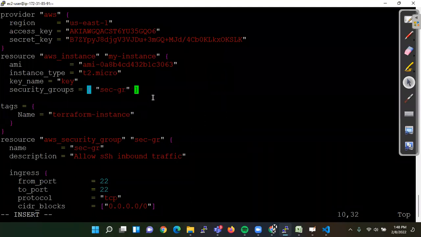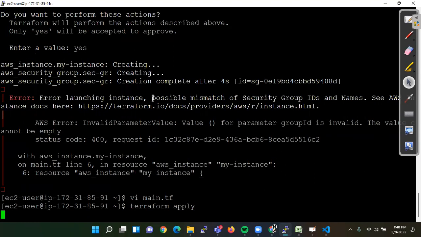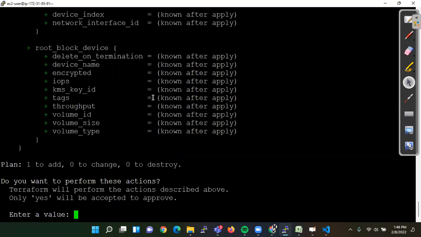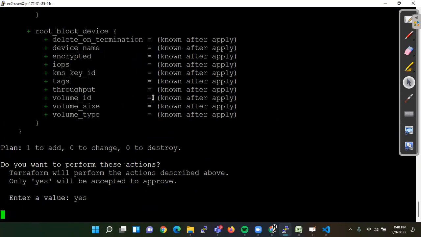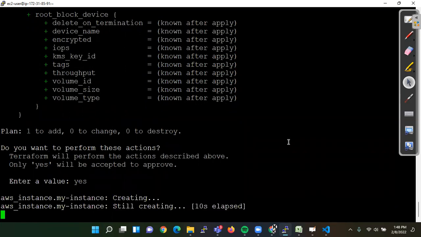Okay, save this and apply terraform. So it is creating.